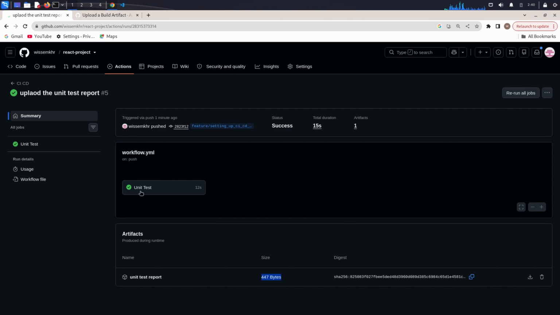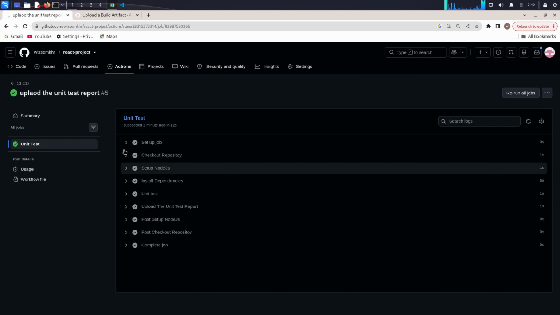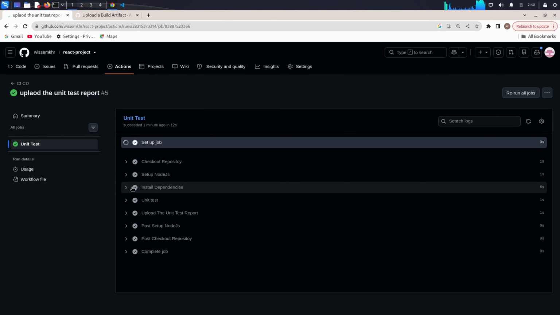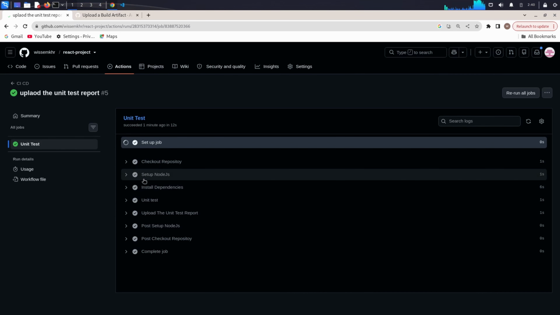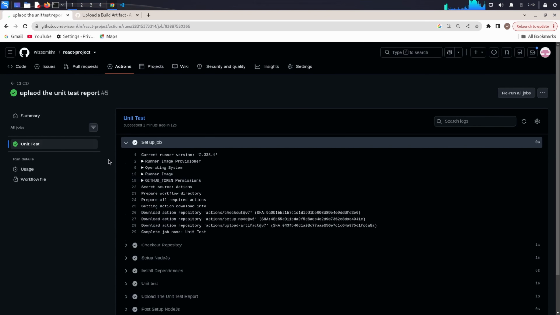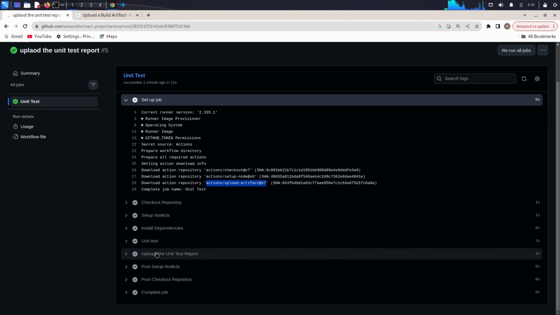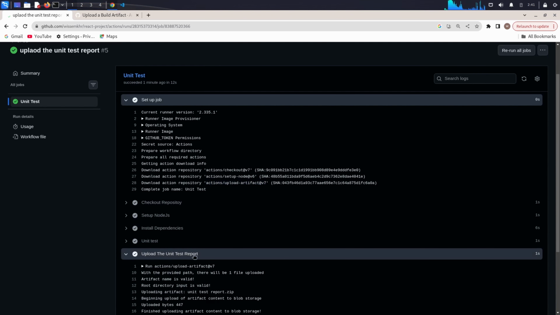So let's explore the execution of the unit test job. In this setup job step, we will see now that in addition to the checkout and the setup Node.js actions, it downloads another action repository for uploading the artifact. Okay. And if we scroll down, we find here a new step for uploading the unit test report.